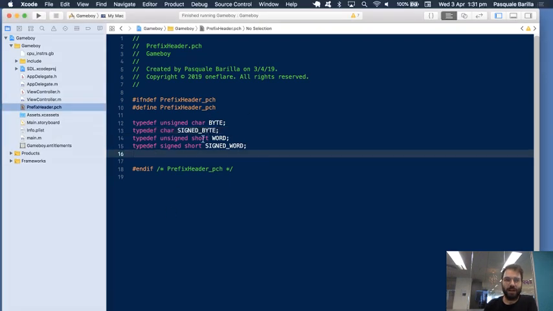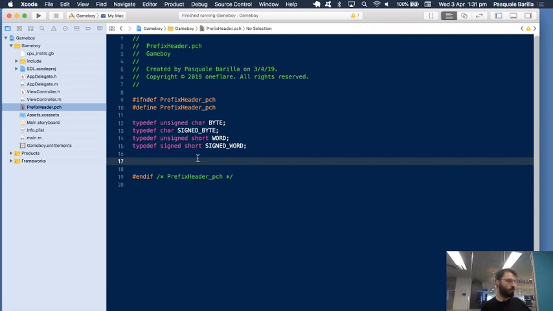But we'll use these a lot. The signed bytes and signed words, we won't use that much. That's typically if we don't want the number to go into negatives, that kind of stuff. We'll use it a little bit. There's a couple of other things that we need to do as well. So let's talk briefly about registers.